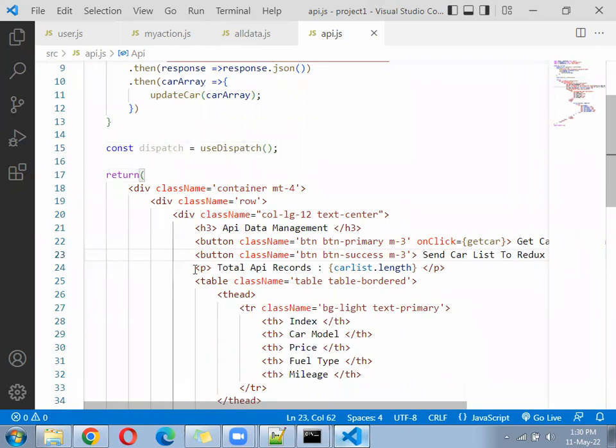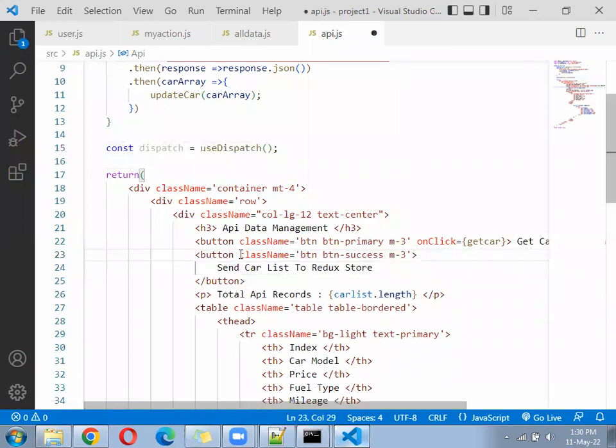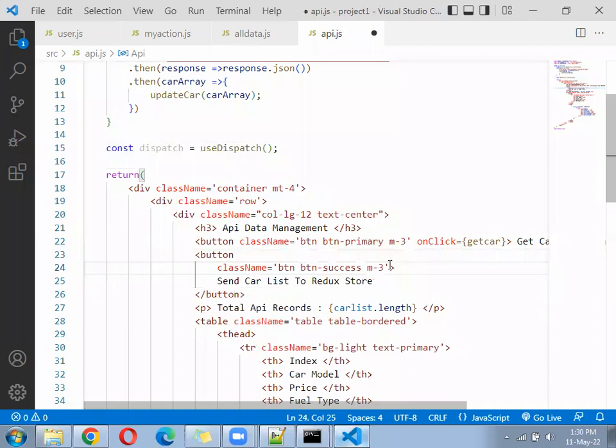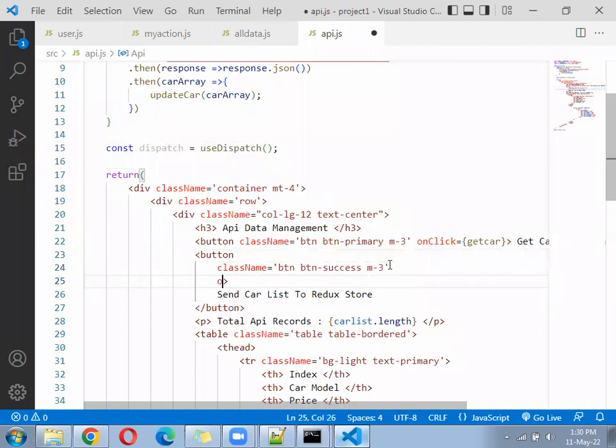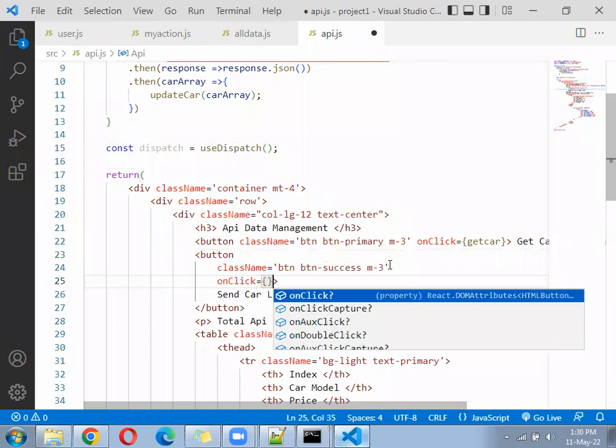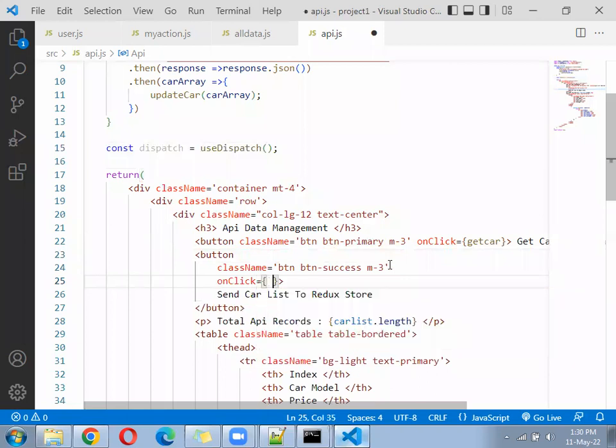For that, let's come at this place, write here a button, onClick equal to dispatch.